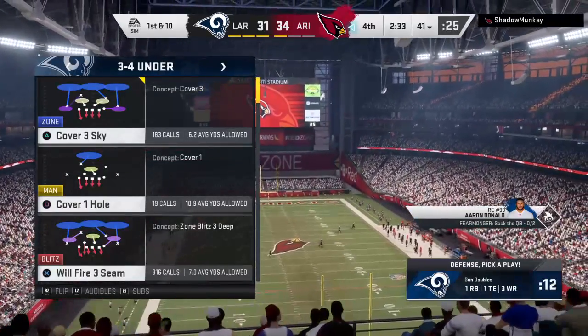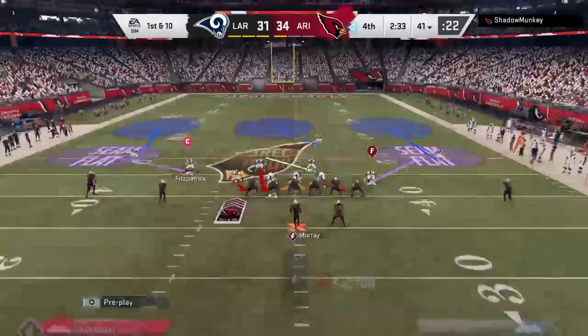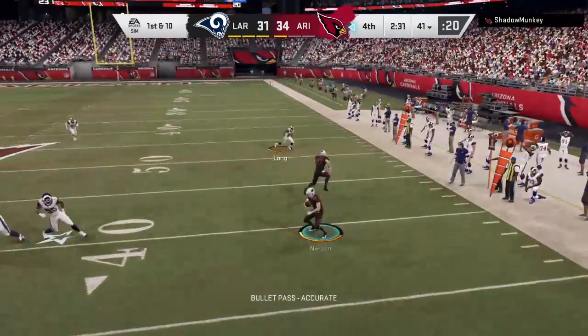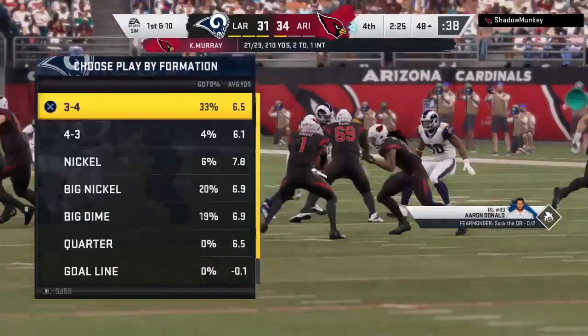I just wonder if that number is much more of an anecdotal type of number. Kind of like when the coaches tell us, well, when you score on special teams, 93% of the time you win the game. I'm still waiting to see that number is empirical. Murray's going to keep this himself on the RPO. It's a gain of 11 and a Cardinal first down.